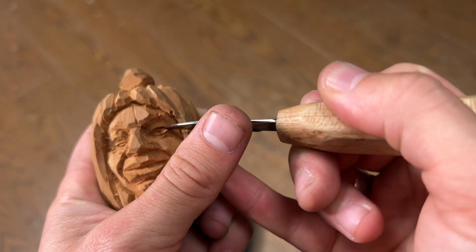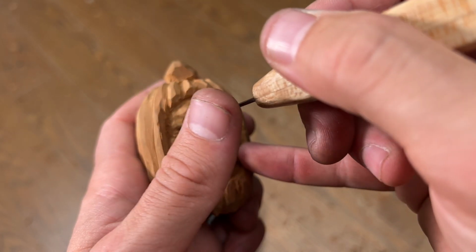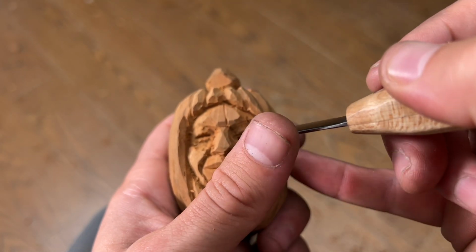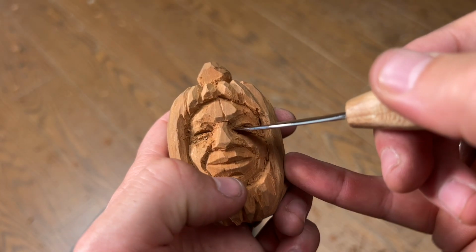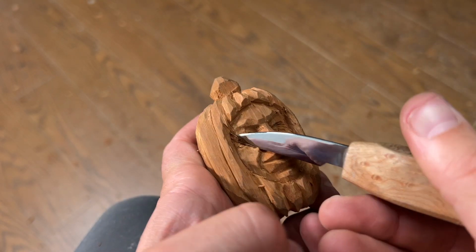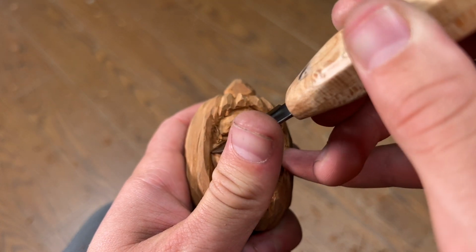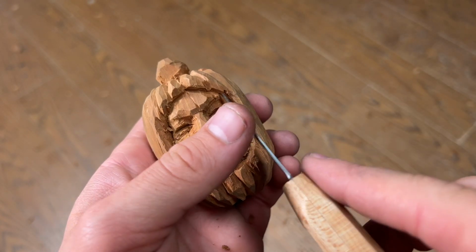Just creating a little slit there for the eyes, because he's smiling, the eye's going to just be a slit, right? It's not going to be super wide because his eyes are pushed together from that happiness. All right, I'm going to push those eyes a little bit closer together, like so. And we'll narrow the face a little bit more. Just take a little bit more out of the forehead. Just like that.